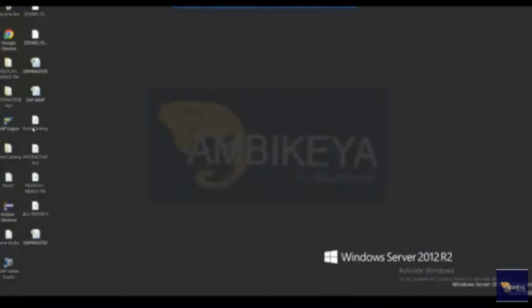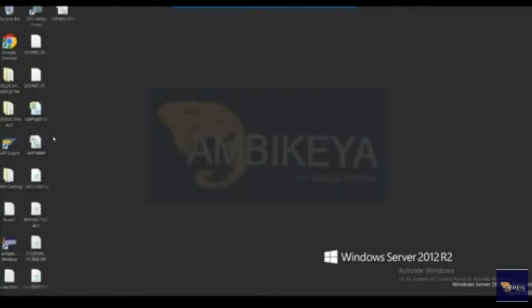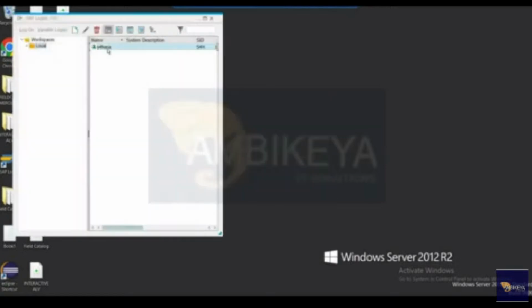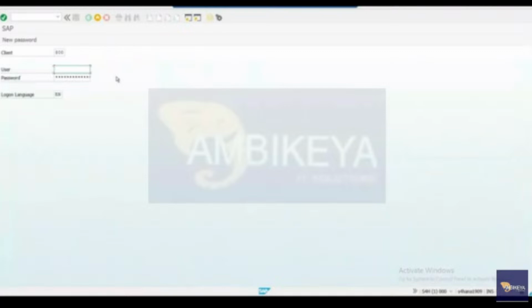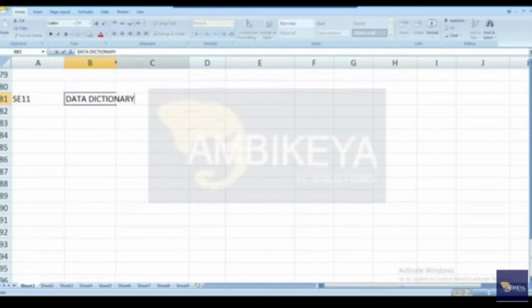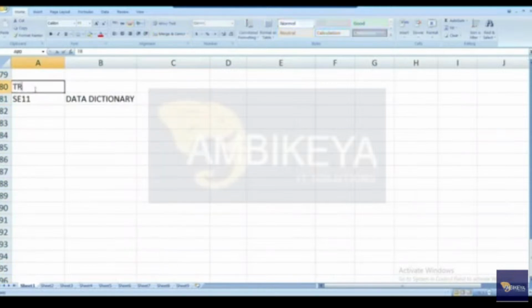Here you have to give your SAP user ID and password. Transaction code is a shortcut. For example, SE11 is the data dictionary. I will tell you what the data dictionary is later, but for now just try to understand. And this is the transaction code.